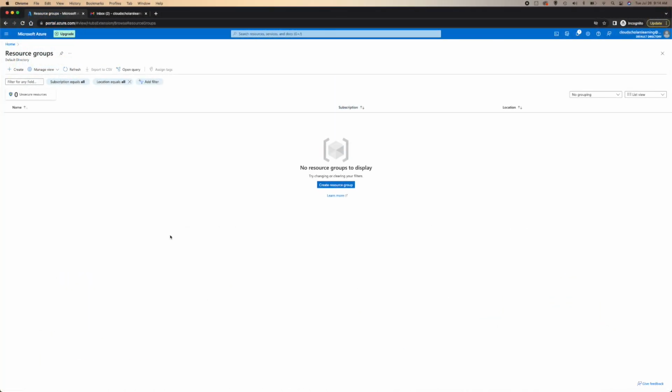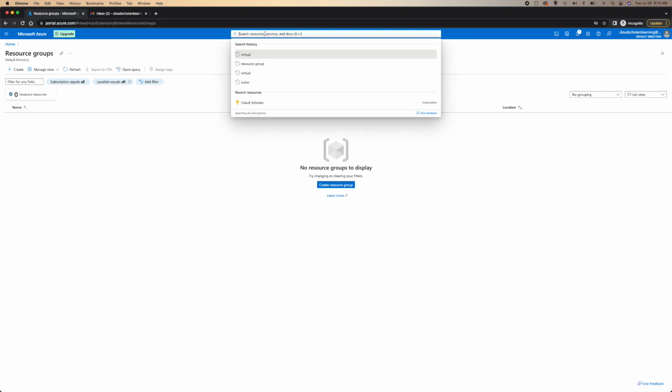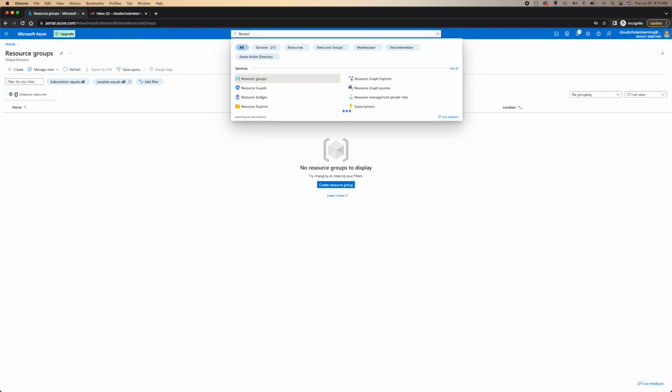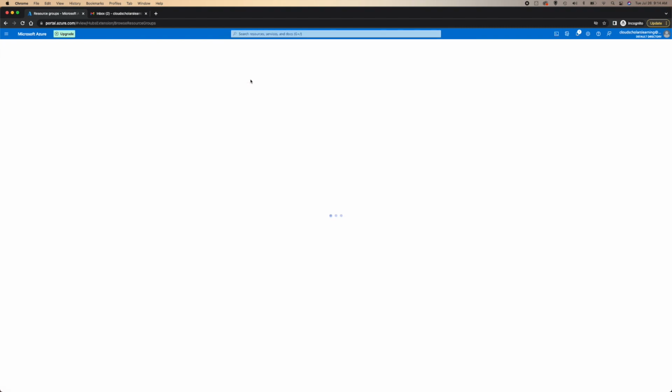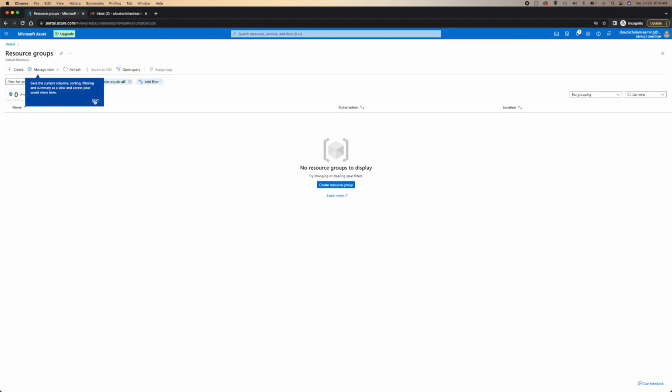Now, we're back at the Azure portal, and as you can see, I'm still under the free trial because it says the upgrade icon right there. Some of you may have it, some of you may not. But we can still get a lot done within the free trial. So we're going to continue as is. And I need you to type in resource groups when you get into the Azure portal. So I'm just going to type it over so you can see this is where I normally navigate through. And I'll keep you on this same page.